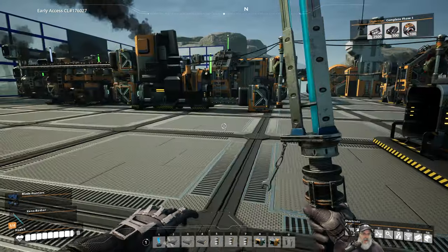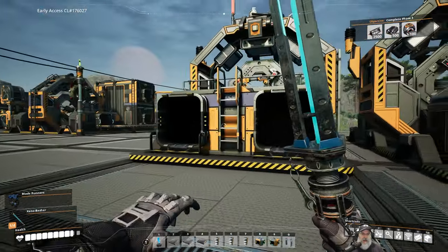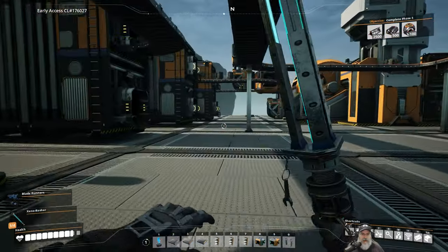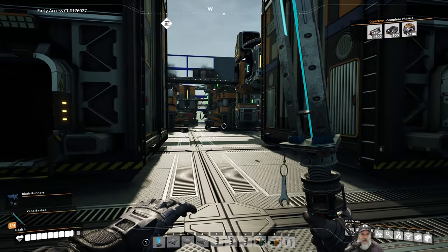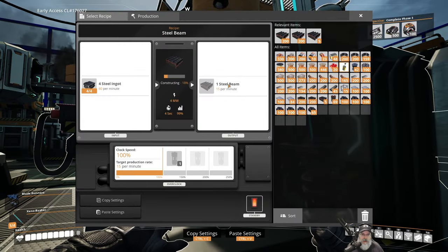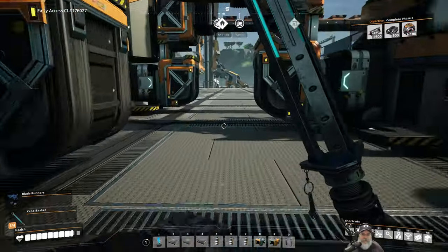Okay, so to make steel beams, we're going to need, I believe, another assembler. We already have a pure steel beam going. No, actually, I think we can use constructors for that. Yeah, okay, so we can use constructors for that.